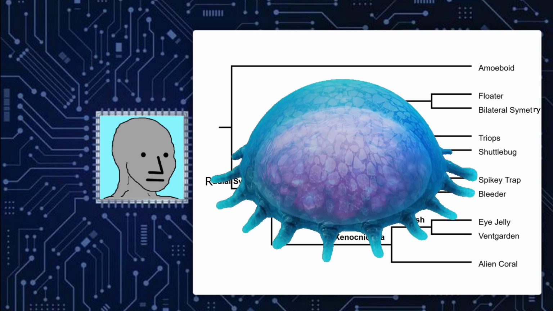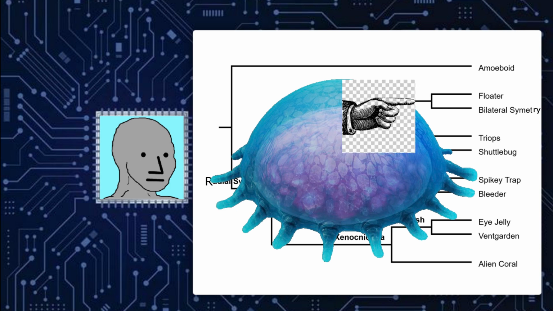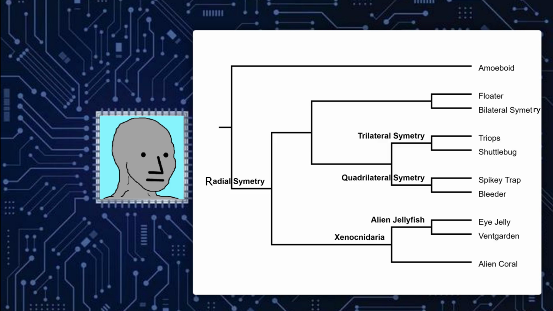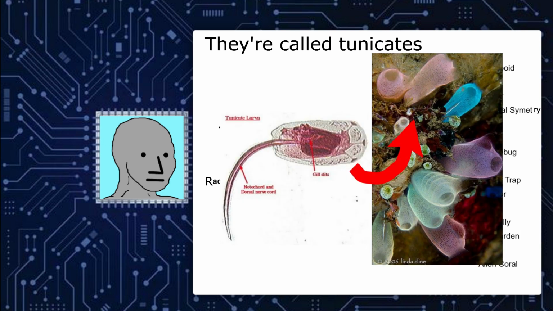The floaters I decided to classify as close relatives of bilateral alien creatures because I believe that their little teeth are homologous, and also because they remind me of those wormfish things that swim when they are young and then attach themselves to the ocean floor and become sessile and lose their head. You know the ones I'm talking about. I don't remember the name, but those ones.